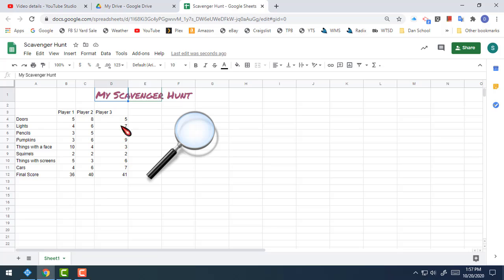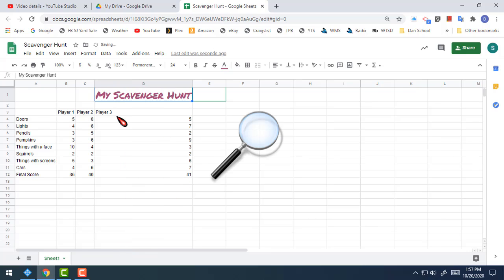Well, what I also have here in column D is my title. And remember I said it's going to make it the right size for the widest thing in that column of cells. So when I double click here, it's going to make it way wider so that it's wide enough for this text that says My Scavenger Hunt. It's way wider than these other ones. And that's not what I want to happen.